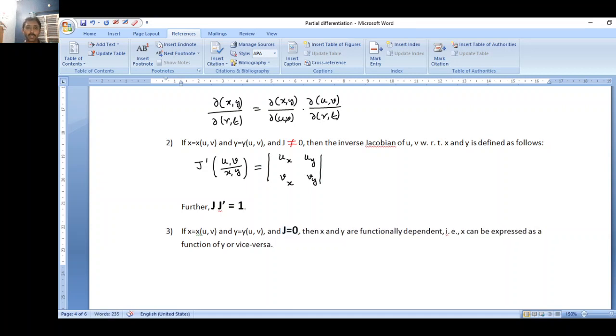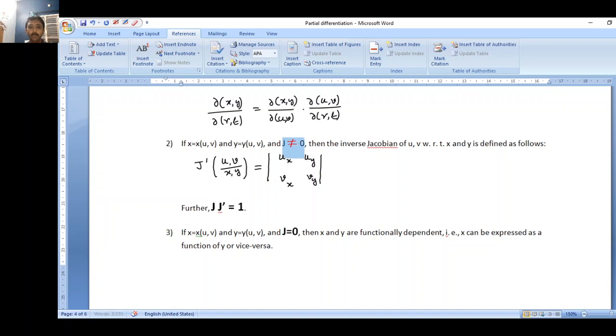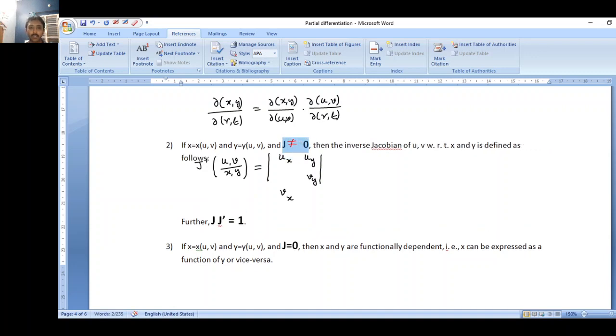Okay, so this is the other property as to when the value of the Jacobian is equal to 0. We have seen the previous property as to what will happen if the value of J is not equal to 0, and in this property we are seeing as to what's going to happen when the value of J is equal to 0. So these are two very important properties that have to be remembered as such. Okay, now not just two, these are the three properties as such. So just 1 minute, just copy down these, and then we'll see as to how to work out a few problems pertaining to these.